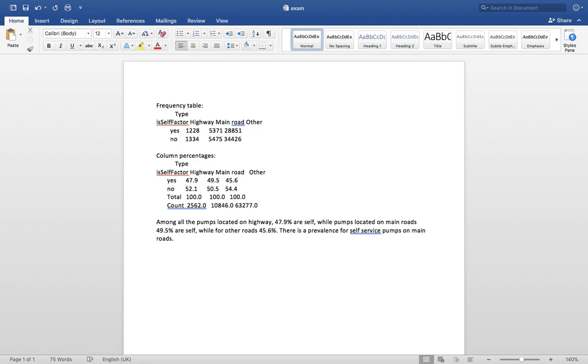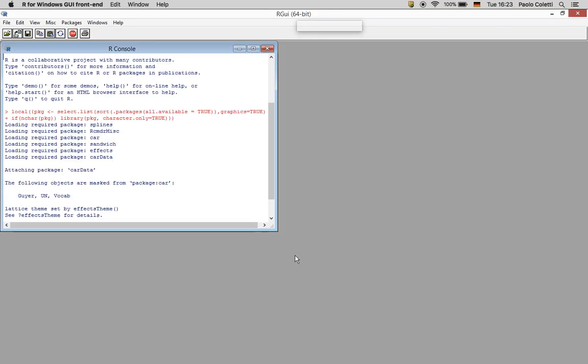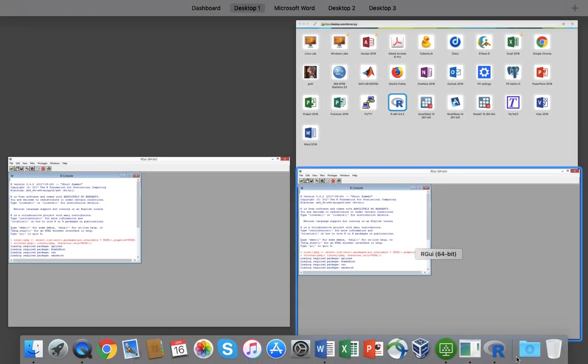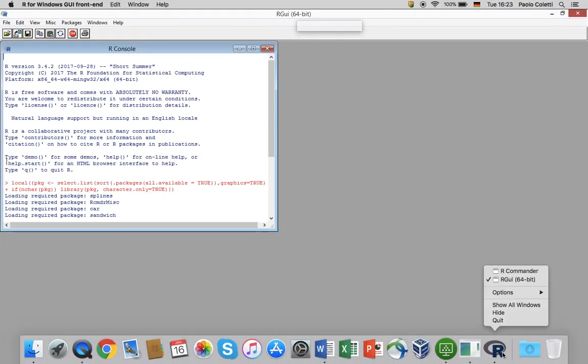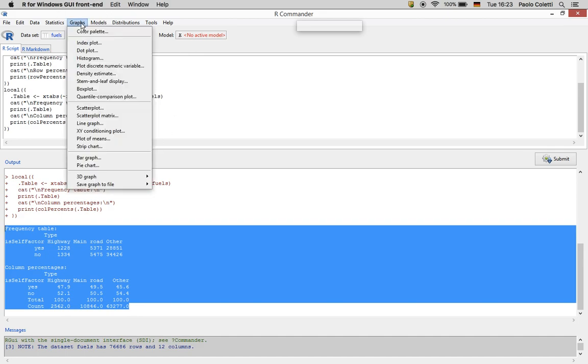Now, build and comment an appropriate graphical representation for variables price, latitude, and type. So, price, latitude, and type are two scale and one nominal. So, graphs.